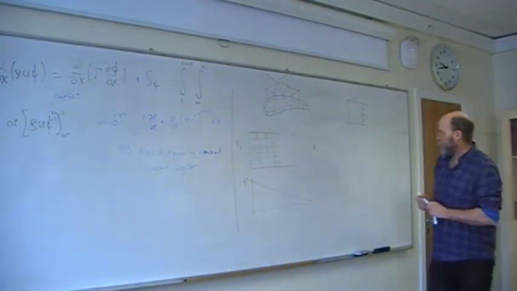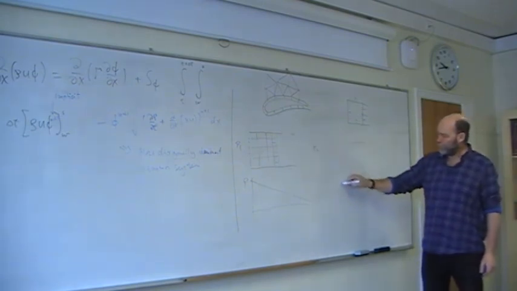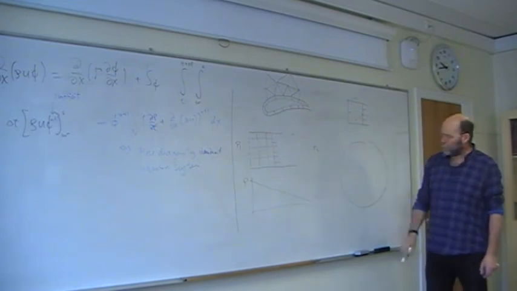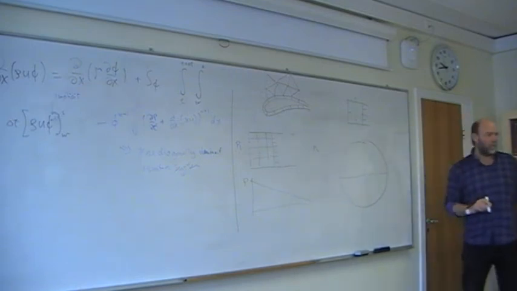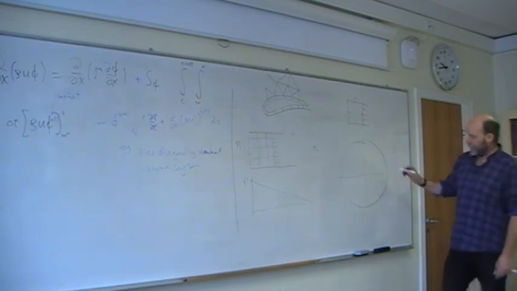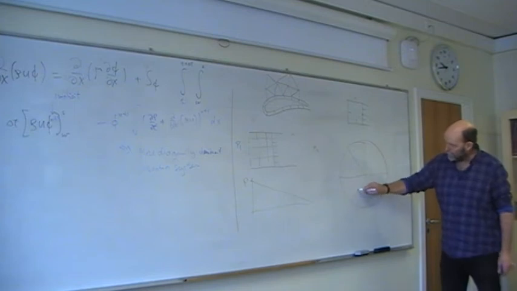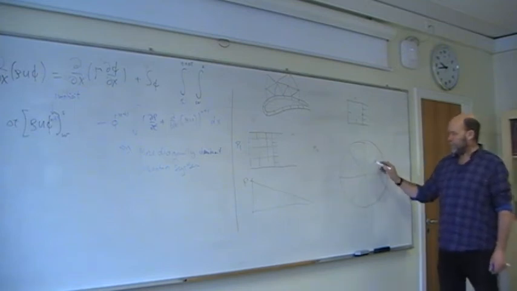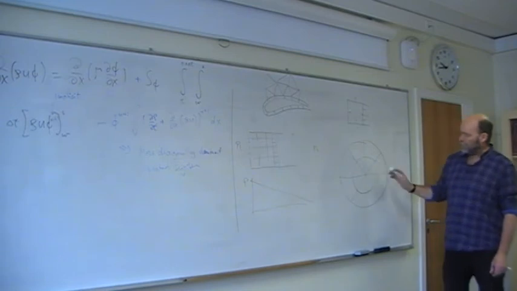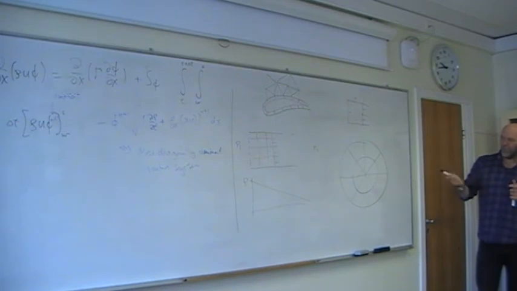Other problems you may encounter when it comes to the meshing. Say you want to do a 3-dimensional pipe flow, and then sort of without thinking, without saying it out loud, you will definitely jump to cylindrical coordinate systems. So you will use something like this, and then a mesh in the radial direction and in the theta direction. Of course you should, and then you have a nice structured mesh system.